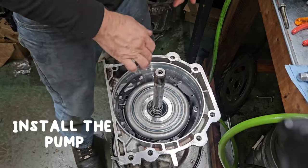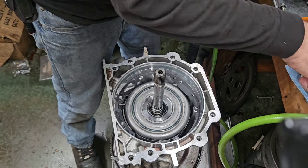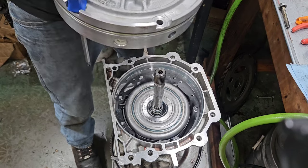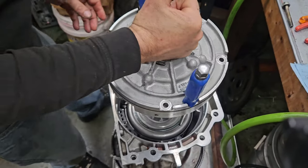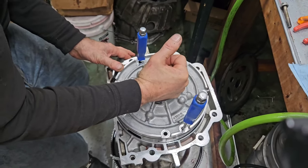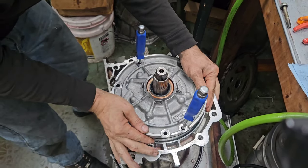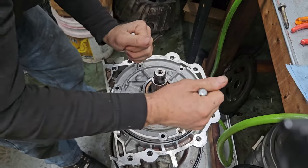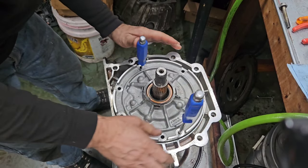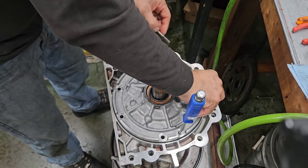All right, we got a pump gasket on there. We got all the internals in. So that's where internals go, is in. All right, we're going to drop the pump on. I've always just used a couple screwdrivers to kind of line it up. And that'll line up into those bolt holes. Once I get it dropped there, start the bolts.